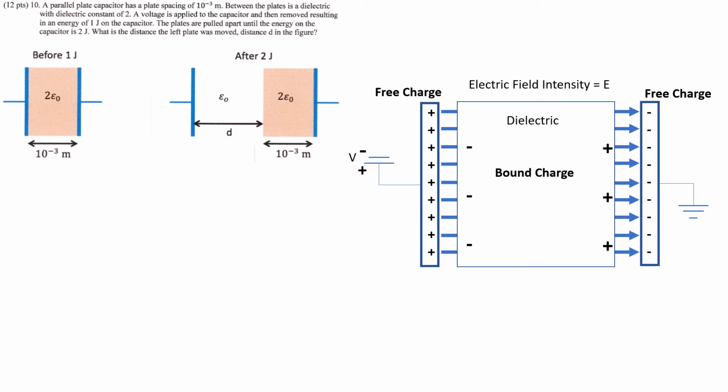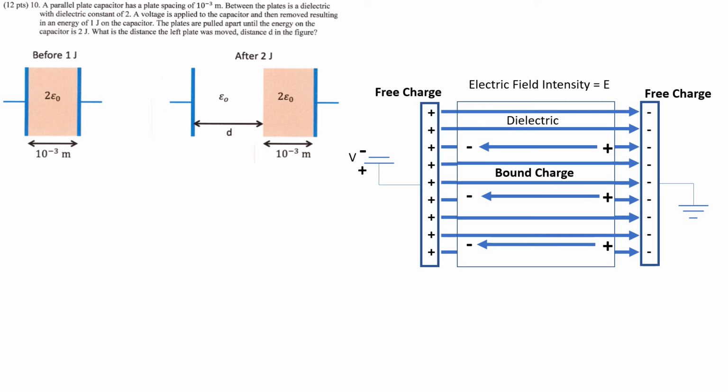Once summed up, this will cause a partial negative side and a partial positive side inside the dielectric. We can also now say that the dielectric is polarized. Because there is this separation of charge in the dielectric, we can also say that the dielectric itself creates its own electric field, but now in the opposite direction of the electric field in free space. From this information, we can say that the electric field is different inside the dielectric because of the polarization caused by the initial electric field from the capacitor.